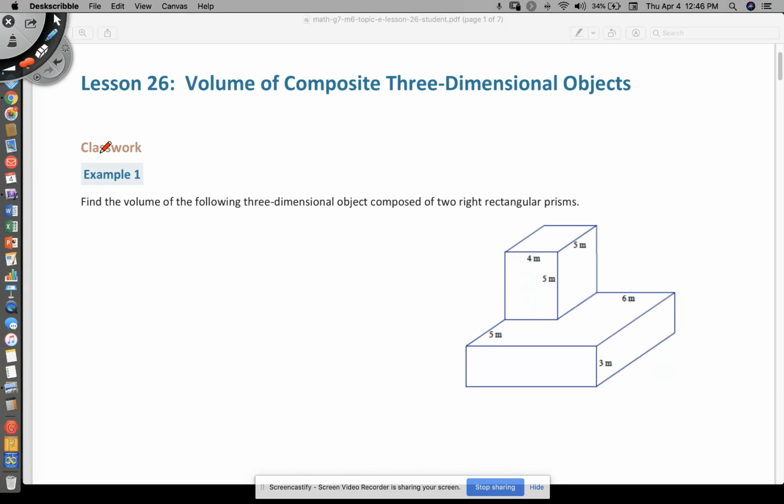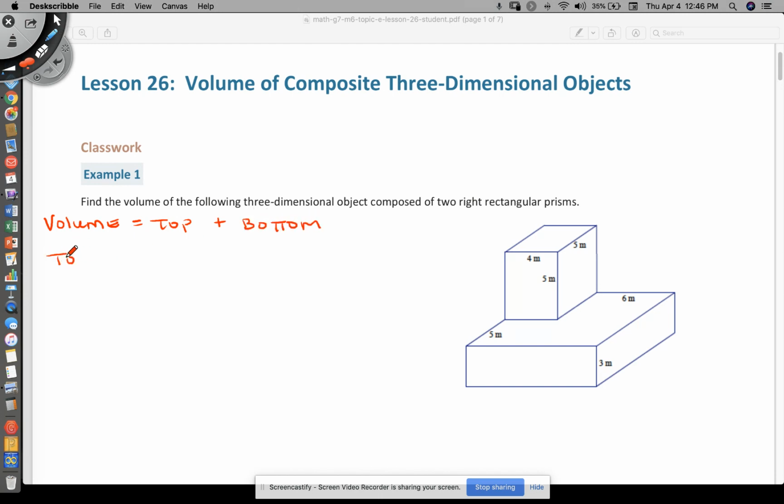Okay, so first thing I want to do is we see that we have a top box and a bottom box. So I would find the volume of the top box, then the volume of the bottom box, and then put them together. Just add them up. It would be the easiest way than trying to put all this together into one formula. So sometimes it is easier to just go ahead and split it. So we're going to say volume equals the top plus the bottom.